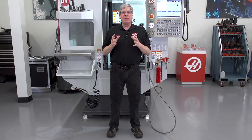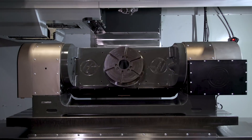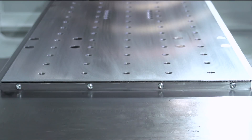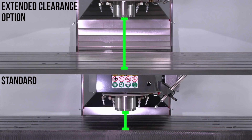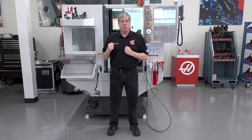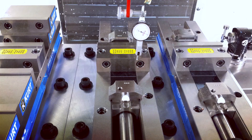We need to consider the size of the rotary when choosing a machine. The rotary may fit on the machine table, but how tall is it? It may take away valuable Z-axis clearance. Haas Automation offers a few extended clearance options to deal with this problem. On VF-3 and VF-4 size machines, we offer a low-profile table option that adds 3 inches of clearance. On VF-6 through VF-11 size machines, we offer a column riser option that adds 8 inches of clearance. Note that none of these options add Z-axis travel — they just increase the table to spindle nose distance at the bottom of Z-axis travel. When you remove the rotary, you're left with a large spindle nose to table distance, so work holding like vises may need subplates or risers underneath them.